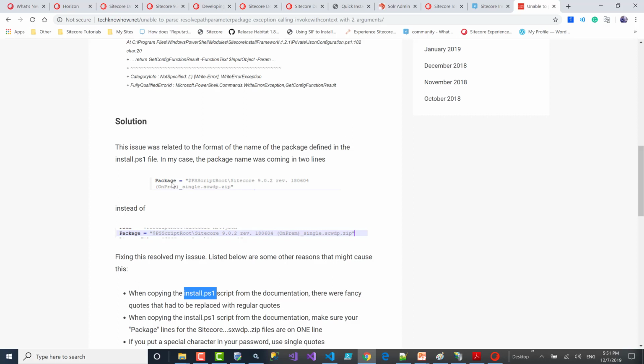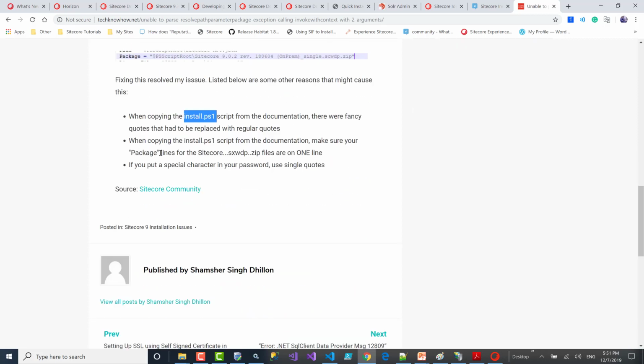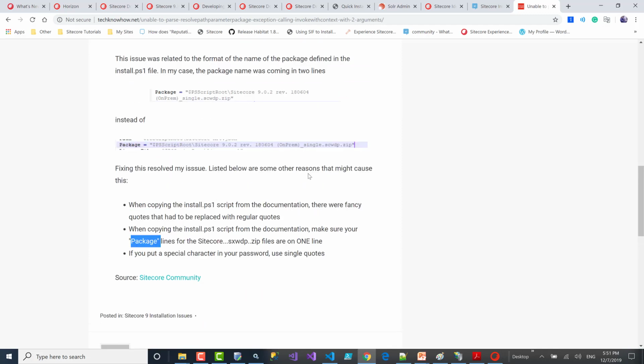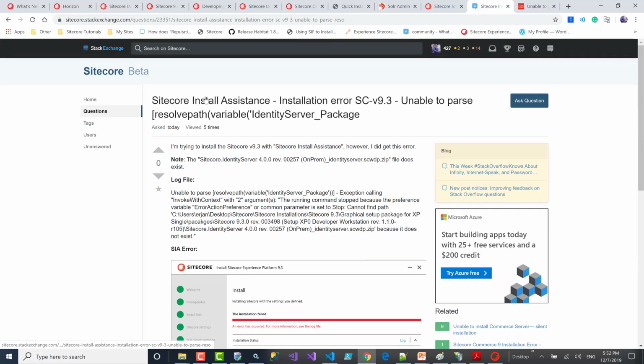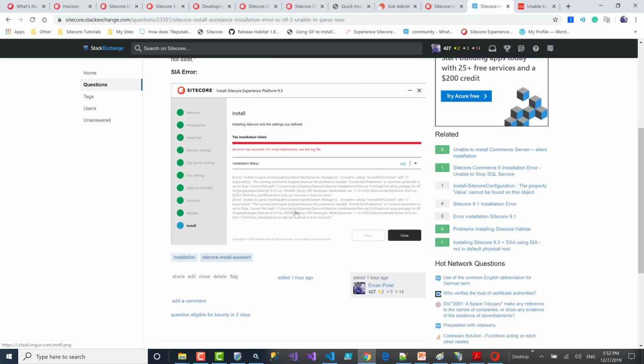The package name was split in two. Or there's another example that the quotation marks might be funny or funky quotation marks that you can fix. So I took the idea and said, okay, this might be the same issue. Let me apply this. And the reason that I created this here in Sitecore Stack Exchange is so that other people can use it, and they don't get crazy, and they can just apply the change.